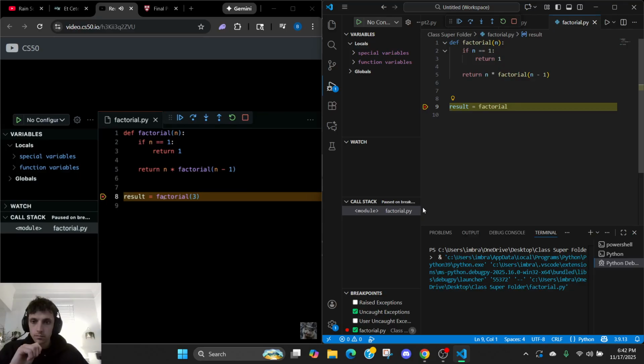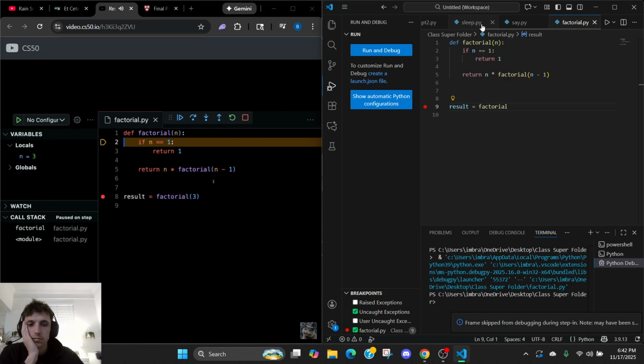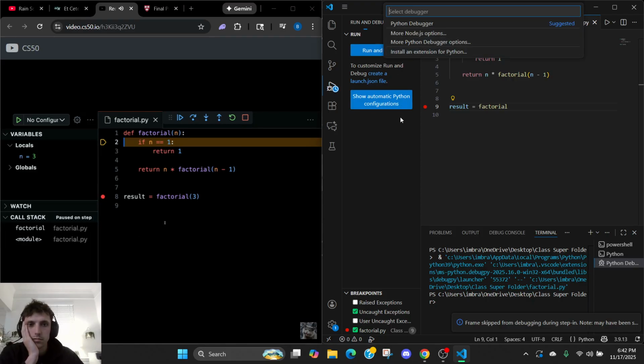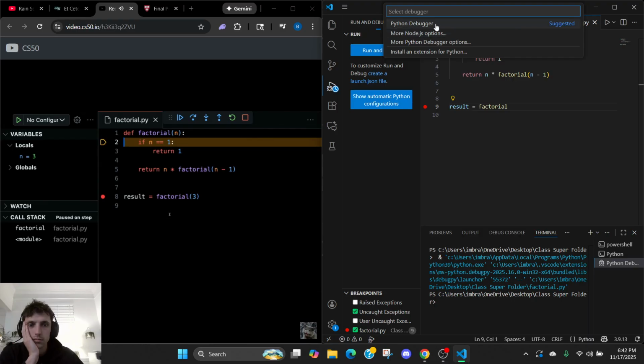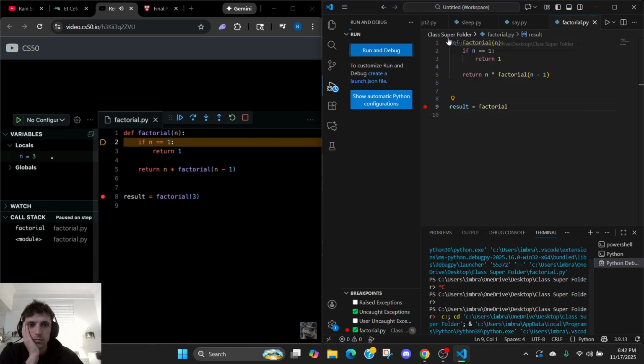Here I am on line 8, and I'm trying to compute the result of this factorial function. Well, I want to see how this factorial function is running recursively. So I'll do what's called stepping into this function here. I'll say, I want to understand how this function is arriving at its solution. So here, we've now stepped into this first call to factorial. Notice you can see it here on the call stack up above our initial call to just the entire program itself.